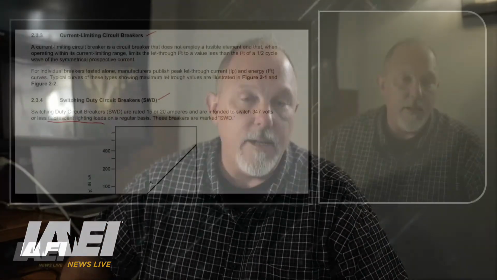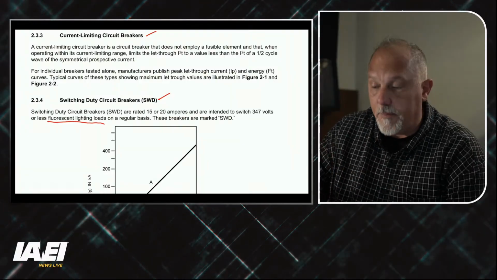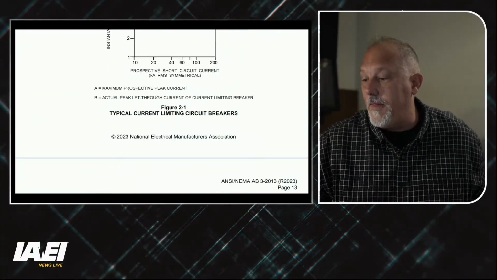So the power factor establishes the relationship between that voltage and current. And what we do is we test the circuit breaker at the specific, we call it the power factor of the circuit. And a fluorescent lighting presents a different power factor. So you'll see a couple things change. You'll see the power factor and you'll see the number of operations, the cycles on the handle.